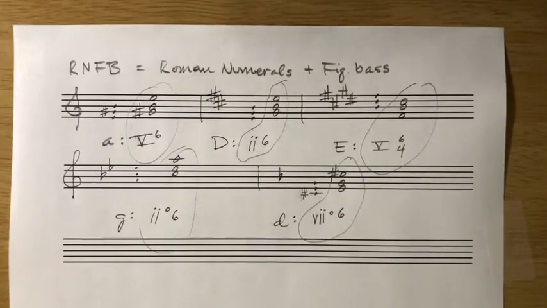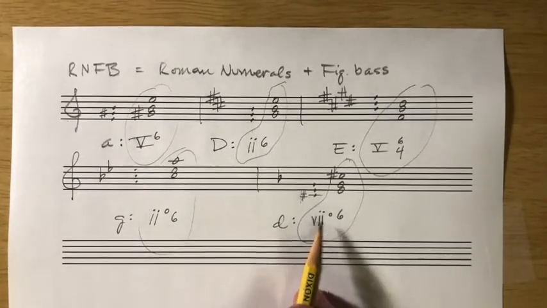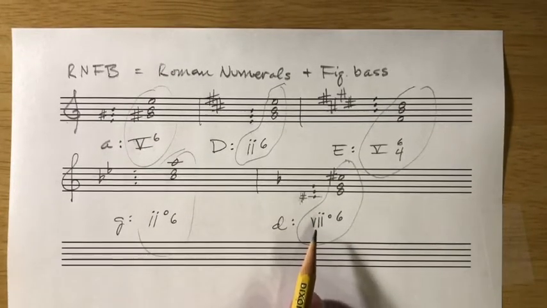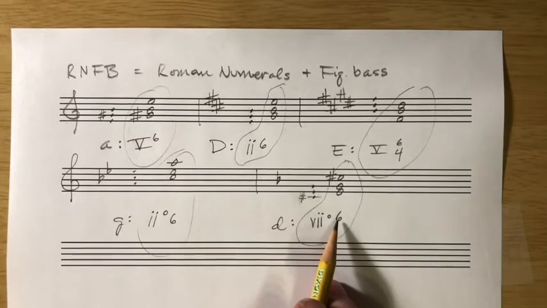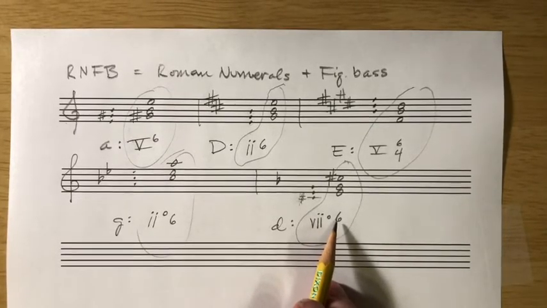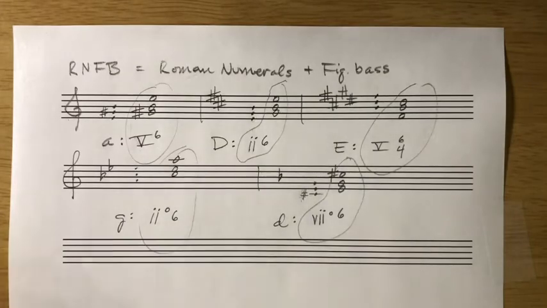Okay, we've come a long way, all the way to being able to look at a Roman numeral with figured bass, figure out what the chord is, and put it in the proper inversion for triads in any major or minor key.